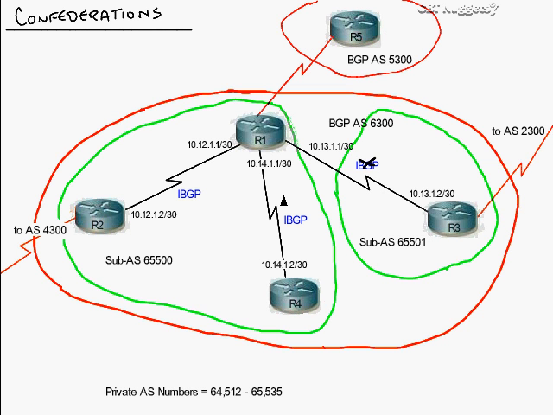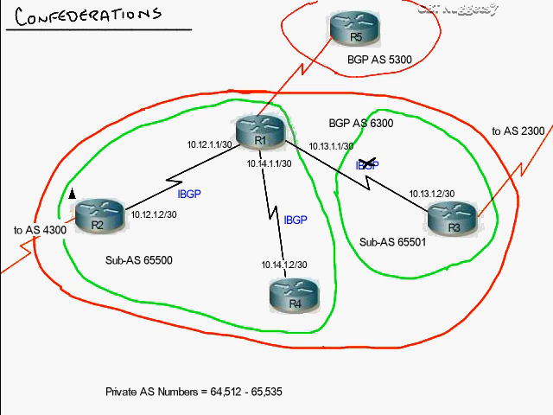Now here's a question. Think about this one. If I receive routes into router 2 from this outside autonomous system, it comes up to router 1, do I need to reflect them down to router 4? What do you think? Well, the answer is yes. This is why I say confederations and route reflectors aren't competing, but rather complementary technologies. Since this is still iBGP relationships, I will have to reflect those routes down to router 4, and vice versa. If router 4 is advertising any routes that it has up to router 1, I need to reflect them over to router 2.